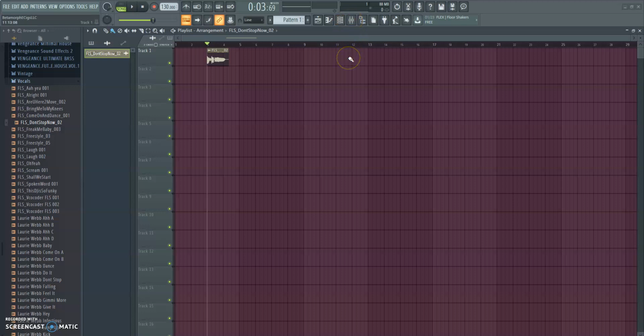Today I'm going to show you the reverse effect to be able to bring in a good reverb into the start of your vocals. You can also use this with a bunch of different instruments and everything like that as well. I like to use it for drums and for synths and for all different kinds of stuff. But for the meantime, we're just going to go ahead and use this one with an audio sample. So this is just one from Fruity Loops itself.